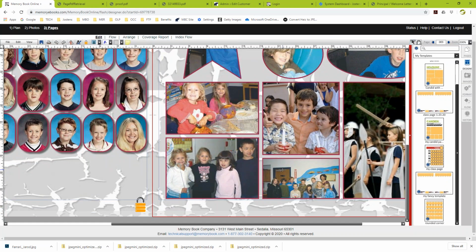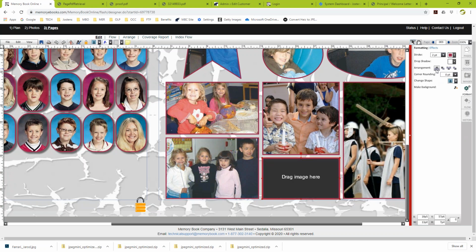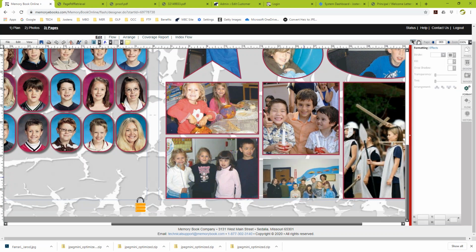To the eye here, it doesn't look like we have anything missing. Well, I'm going to select that again. Now, one way to bring those out, or to see what that is, with that selected, I'm going to go to the Format tab here, and bring that to the front. So now I see I've got an actual, empty photo box there, and then I can remove it.